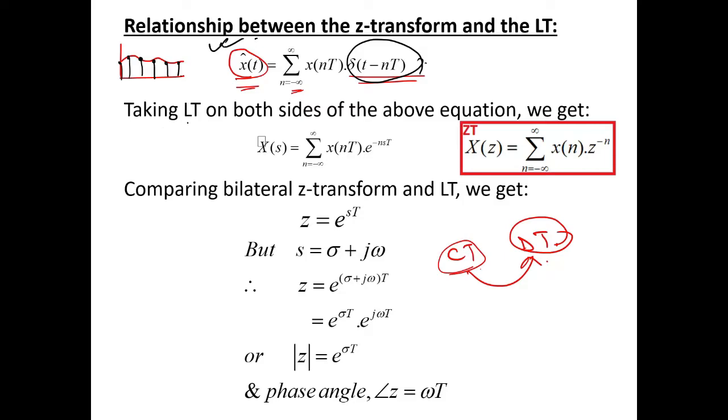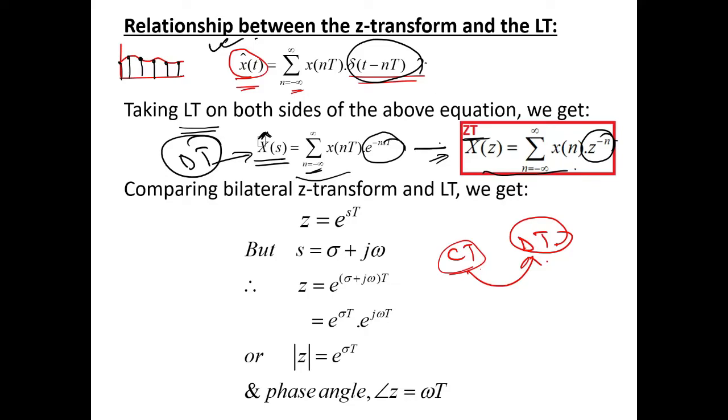Now let us apply the Laplace transform over here. So we get x cap of s, which is equal to summation of n equals minus infinity to infinity x of nT multiplied by e to the power minus nsT. Okay. Now from our z transform, we see x of z is equal to summation of x of n multiplied by z to the power minus n. So if you compare these two terms, the rest of the terms appear similar. We have calculated this for the discrete time, and we know that the Z transform is already for the discrete time signals. Okay, so these two transforms should be comparable.